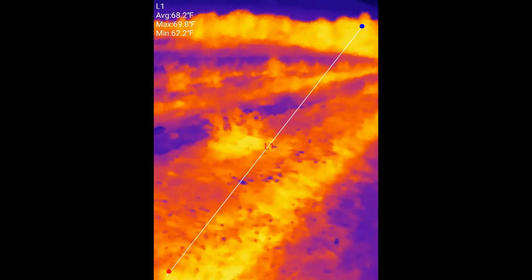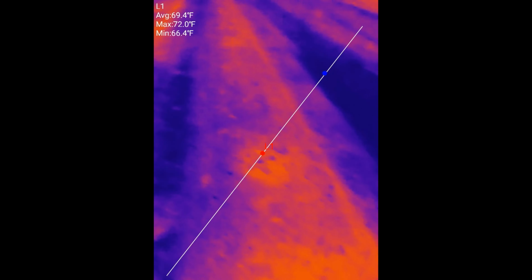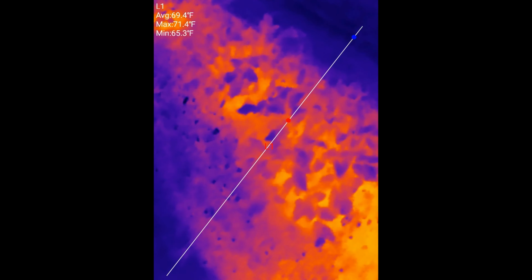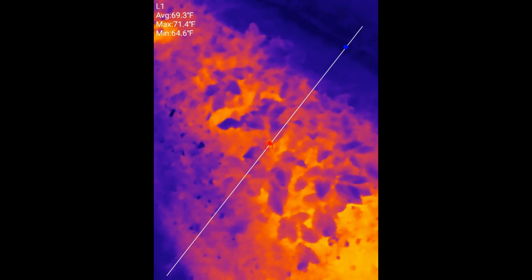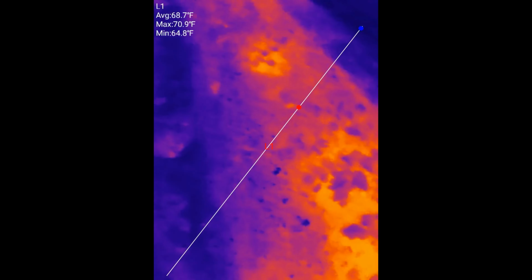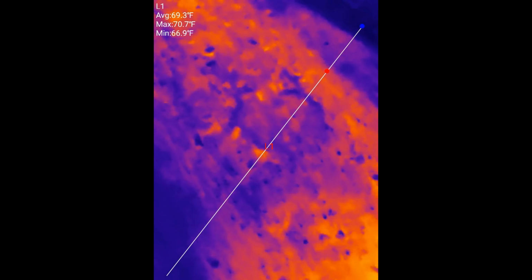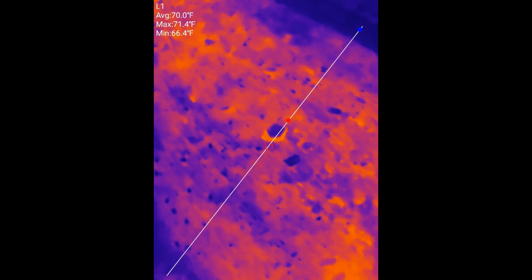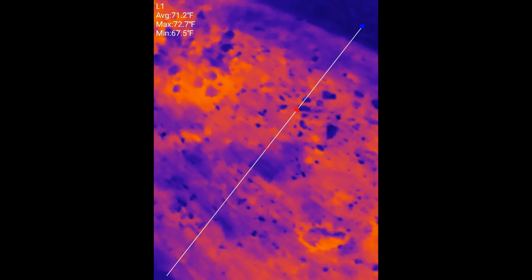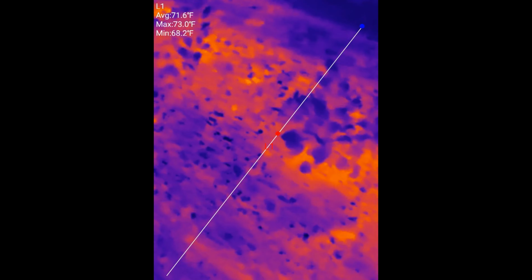All right, so let's continue down our rows here. Some very large plants here. I got my headlight on, let me see. I guess it's not really affecting it. That's good. And then there's a small one here. Dead space here. Let's look at the dead space. And you see that warm area right around the plant again.